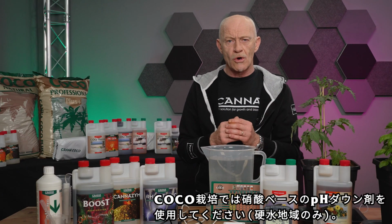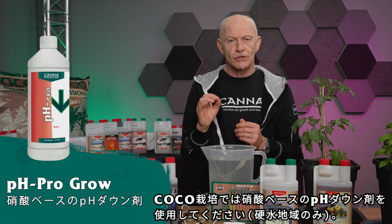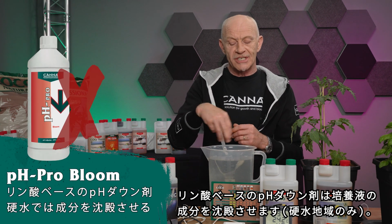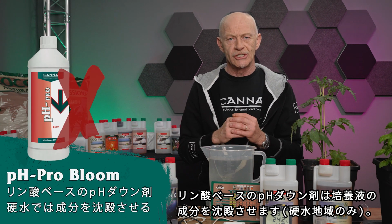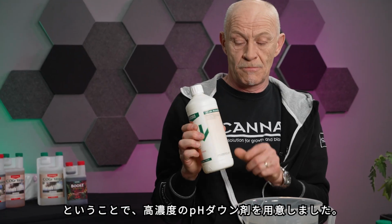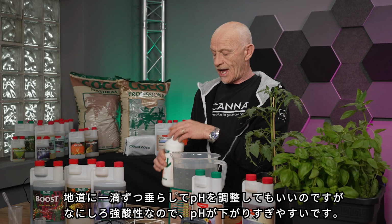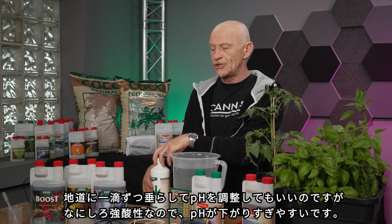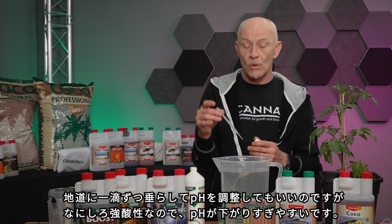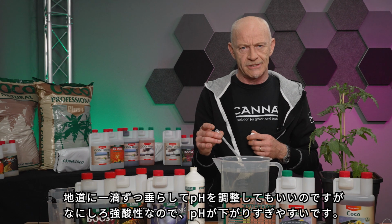Because we grow on cocoa, we always correct the pH with pH minus grow. Don't use pH minus bloom because it can give precipitation in the solution. In this case, we have pH minus pro, which means it's highly concentrated. Of course, I can try to make the solution by dripping in drop by drop, but it's so strong that sometimes it goes too fast.